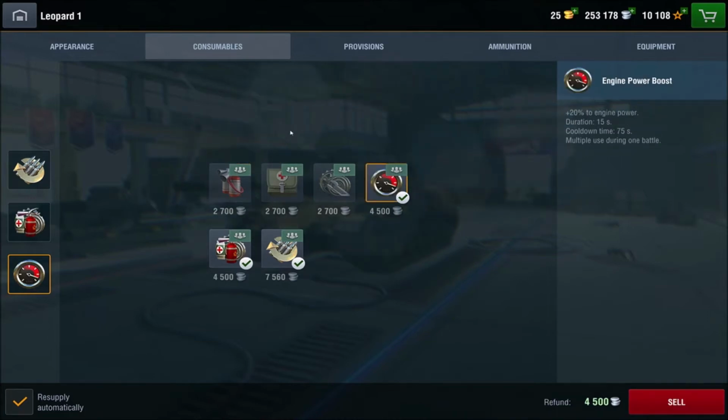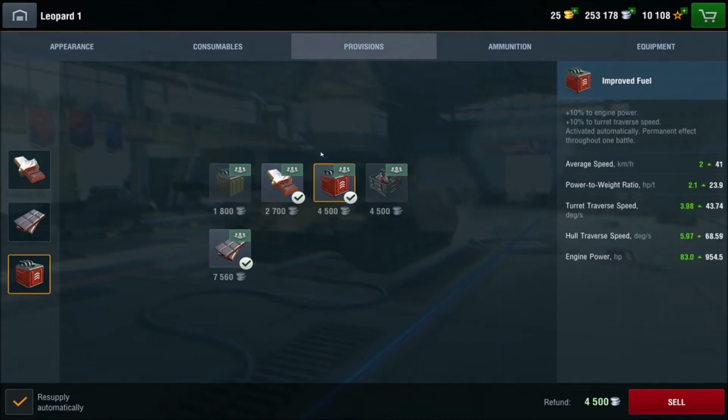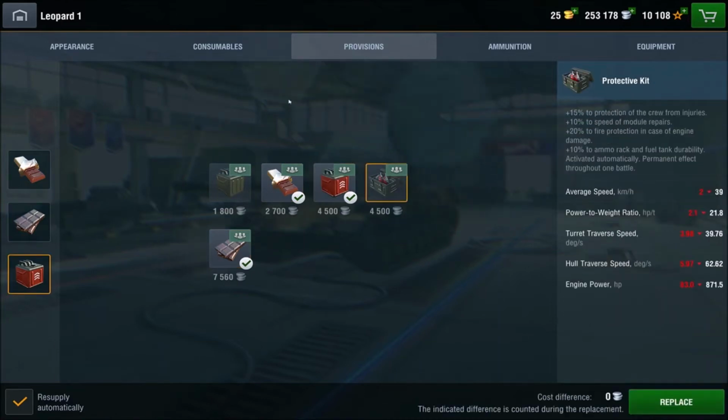and taking some speed to get out of situations that I maybe have put myself in due to too much aggression, etc. Then to the provisions, quite basic here, double food and the better fuel. I don't really run this, I don't really see a reason why. It just helps the crew and some modules and such. I don't really think it's worth it that much. I've never really used it, so I won't.